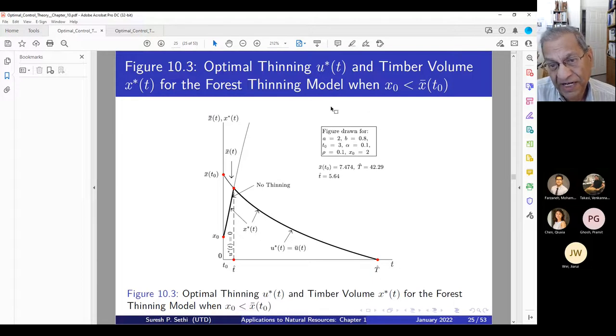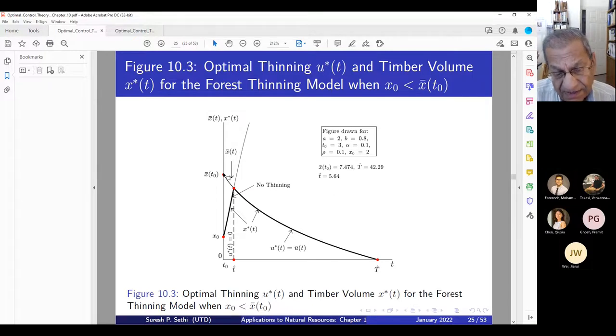In this book, I have plotted the turnpike for actual parameters using Mathematica or MATLAB. If you look at my old editions, I just drew it by hand. Later, I drew it with some kind of graphical software. But now I can actually use Mathematica to draw it mathematically. Numbers are given to you.